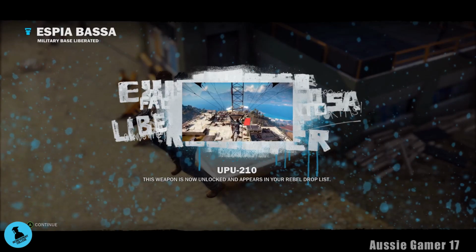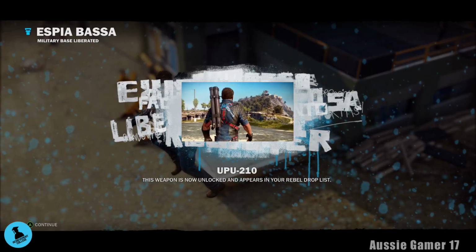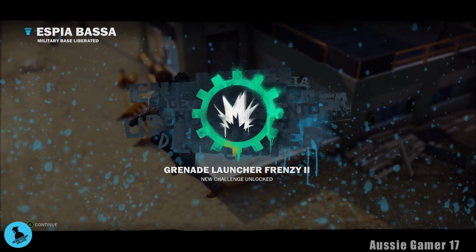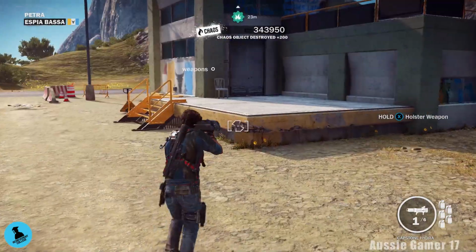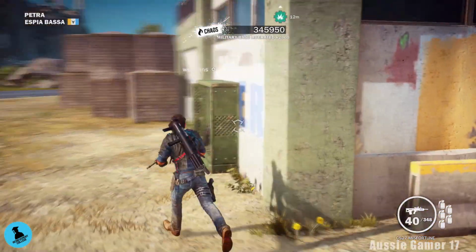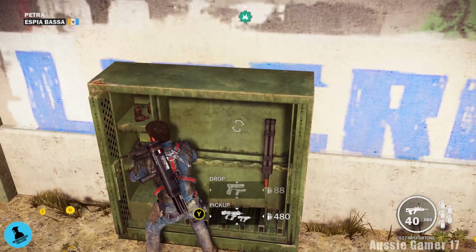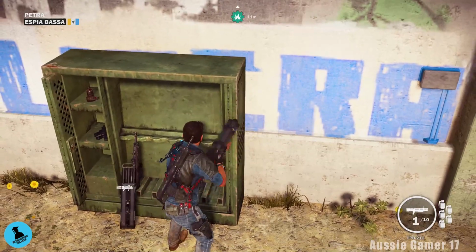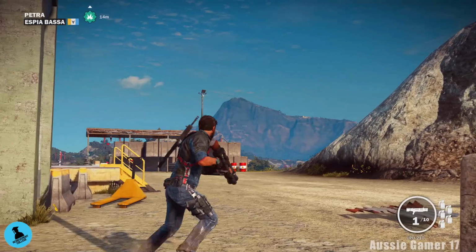This weapon is now unlocked. What is it? I think it's that weapon I was just using. You beauty. Stockpile Scramble available too. Yeah, that's a cool gun. I like that. What do we got here though? Hang on. Alright, very similar. Okay.